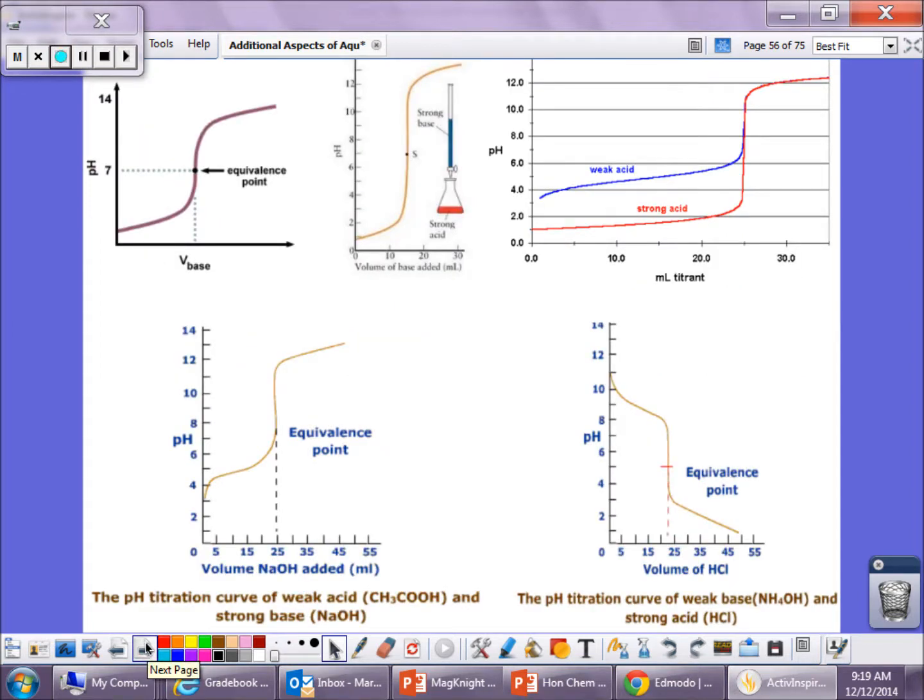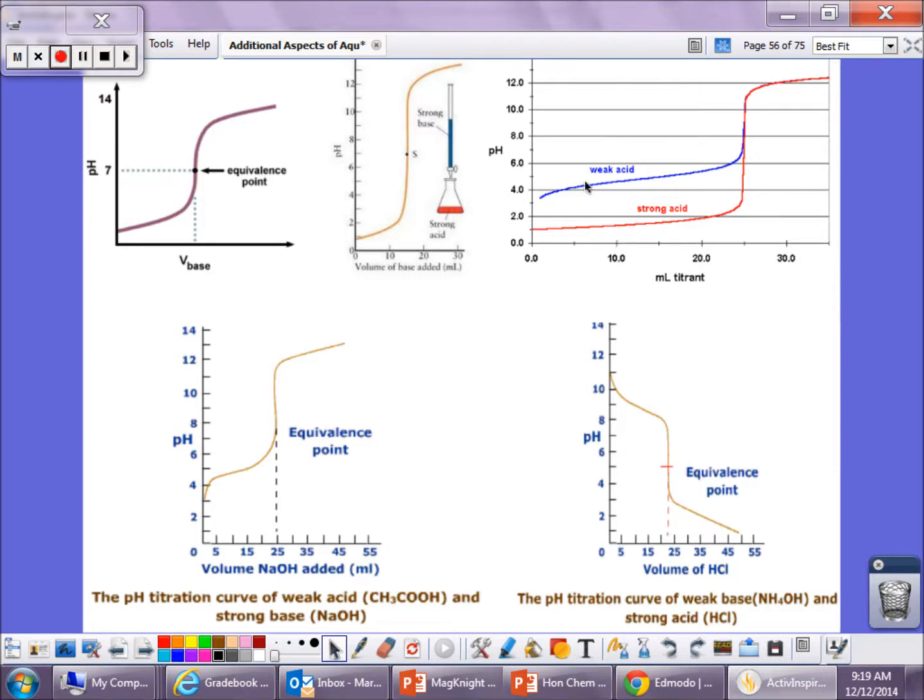All right, now right here, the difference between the titration of a strong acid versus a weak acid. As you can see here, the strong acid starts at a very low pH, and right here you have that flat part of the curve, and that's where you get kind of frustrated doing the titration, and you keep on adding base, and then you don't see any change in the pH. This is the buffer region. It is a buffer. So you keep on adding the strong base and the pH doesn't change.